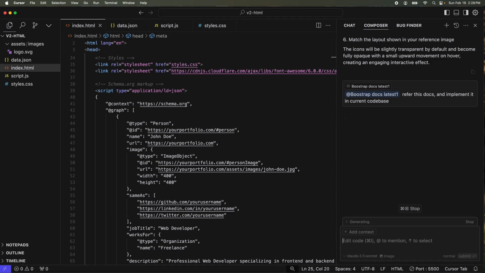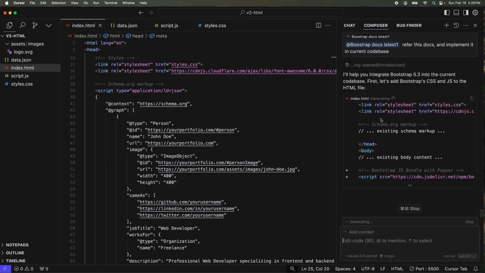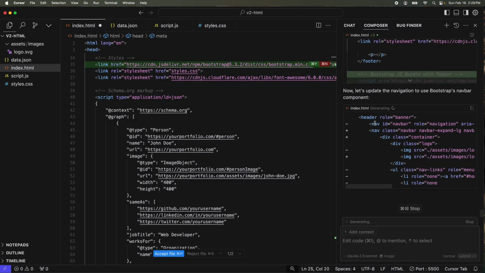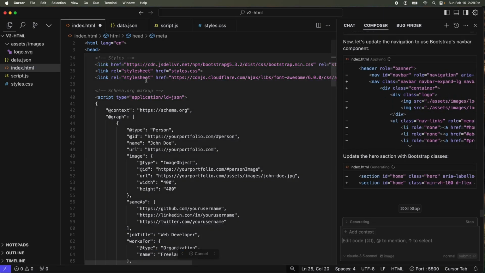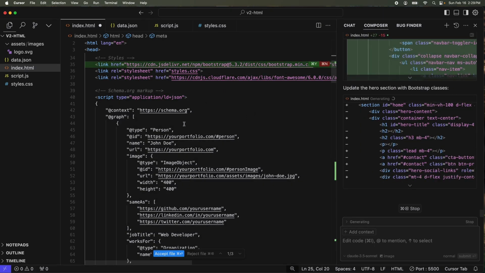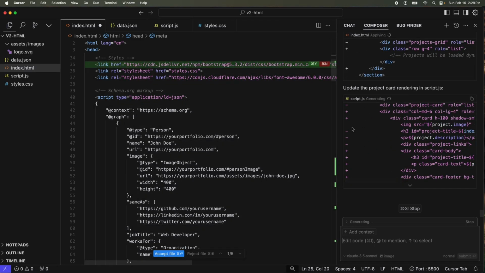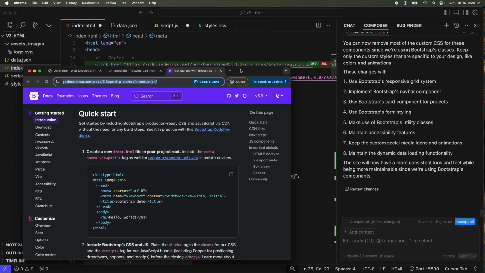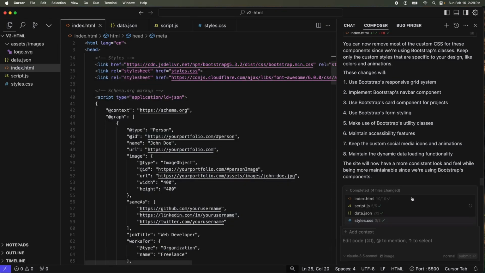right? So pretty much what it will do is the custom CSS formatting that we have put, it will remove that and implement the Bootstrap instead. So this will give us a uniform look and feel, definitely, and would in turn be a next stepping stone for the complex things that we can perform with the help of this editor. And I won't be surprised if we say give the React documentation and convert this website into React. It will definitely be able to do that as well.